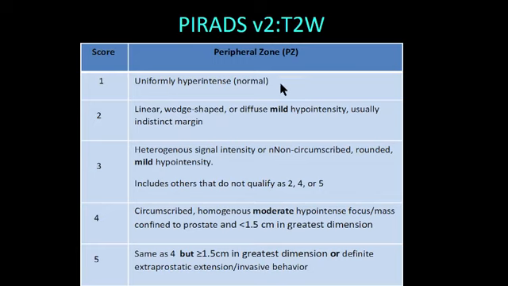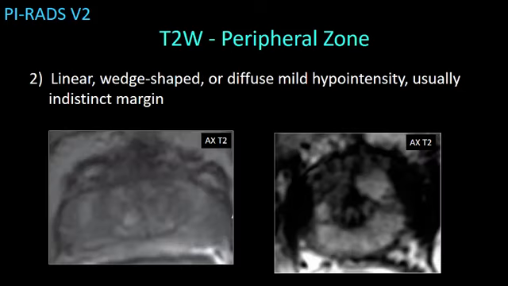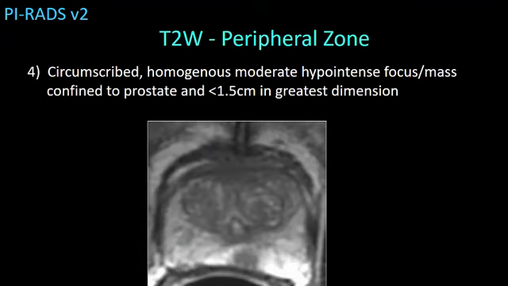So just quickly going into the PI-RADS T2 in terms of the peripheral zone, it goes from 1 to 5, uniformly hyperintense. And just to show some examples, nice peripheral zone, it's bright, white, this is a normal 1. If you go into 2, this is the stuff that you get in a wedge shape, diffuse, mild hypointensity, or you can get linear areas and indistinct margins, and that's a 2. If it's a circumscribed, homogeneous, moderate hypointense nodule, and this is where the lexicon is very useful, what terms to use, and it gives very good examples and images in the document.